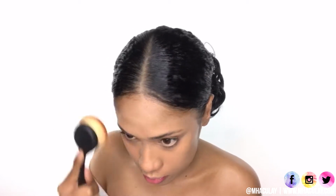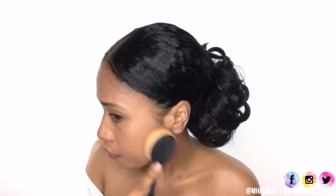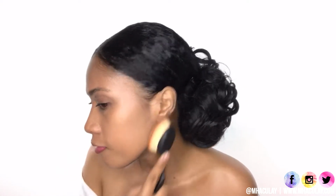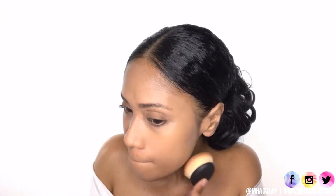I'm just going to use a concealer to spot correct some areas on my face. I'm going to use a crayon concealer from L'Oreal. This is the True Match crayon.